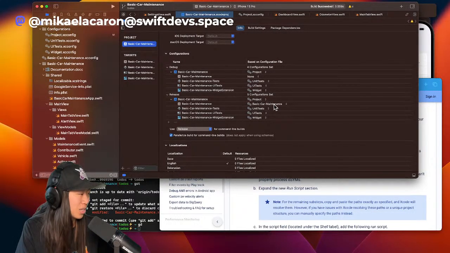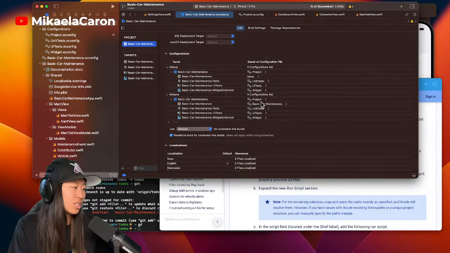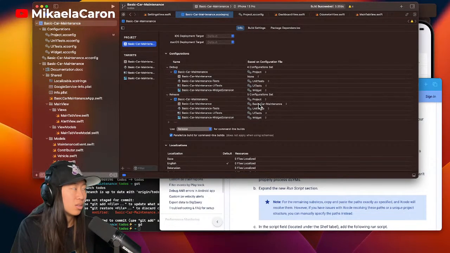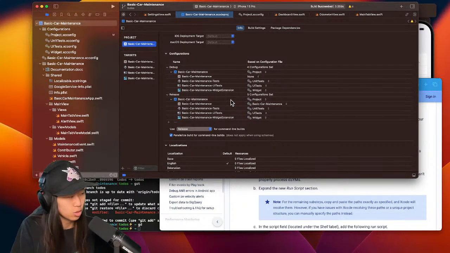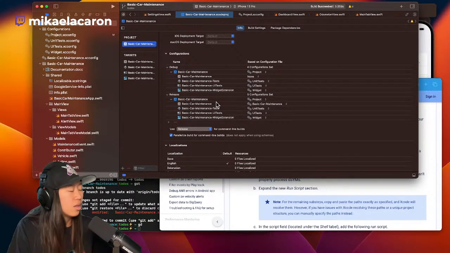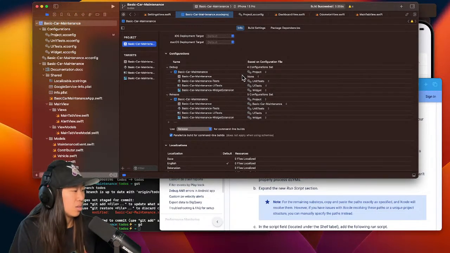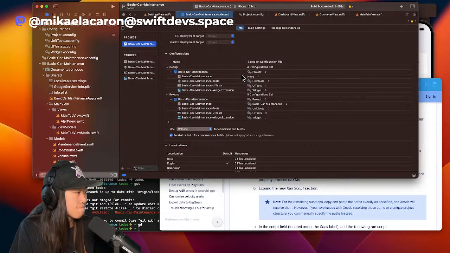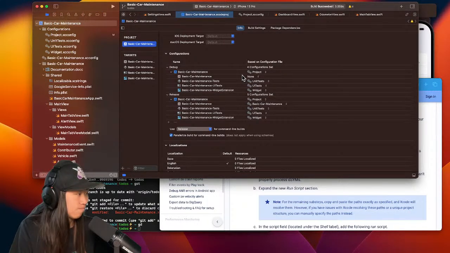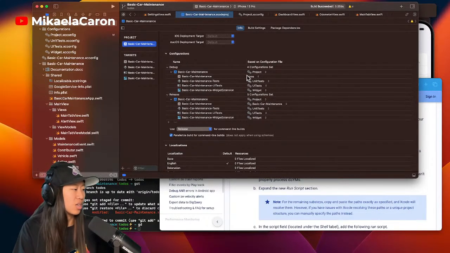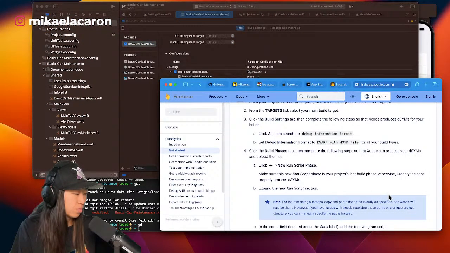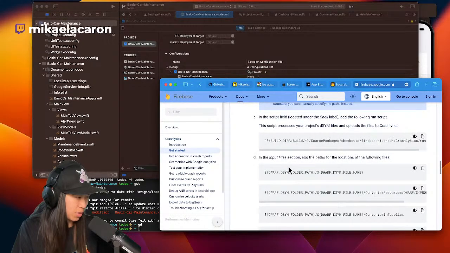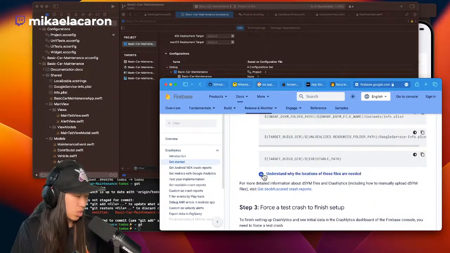Okay, we have project, basic car maintenance. It would make sense that basic car maintenance is more of a priority than the project config, because the project covers the whole project, and then these ones override the project. But I don't want to add this into basic car maintenance, because then you all have to copy it, and it's confusing because you're like, why am I copying this? Oh, and we have to add a run script phase for this to work. Interesting.